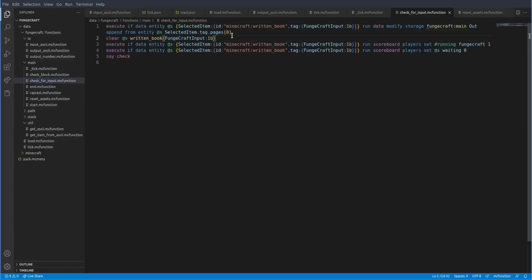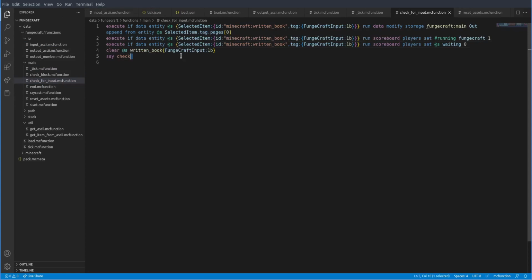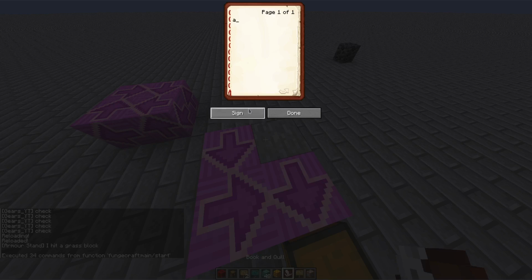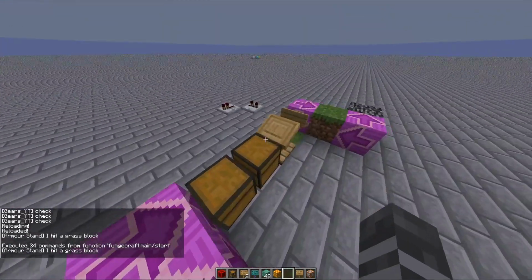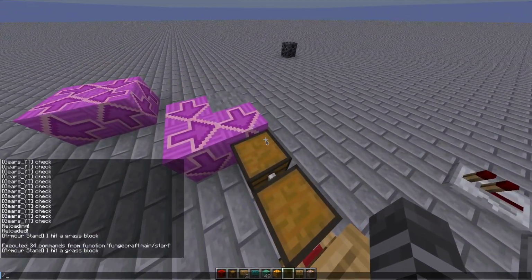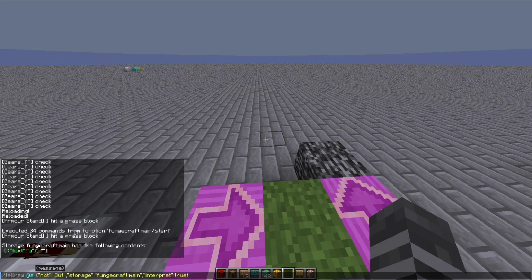It's because it clears it before it can set the things off, so we need to do that afterwards. Get the book, put an A in it, title it A. It didn't seem to append it, but it did end. I'm confused. Why is it not tailoring like from that A? Okay, well I'm sure we'll figure it out in a little bit.